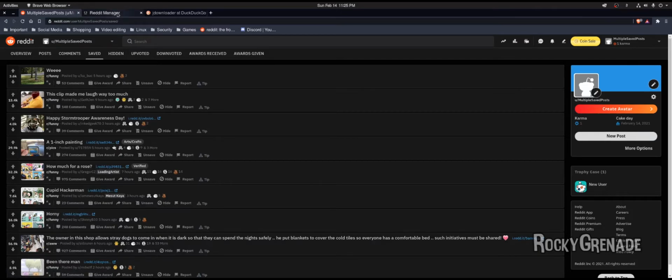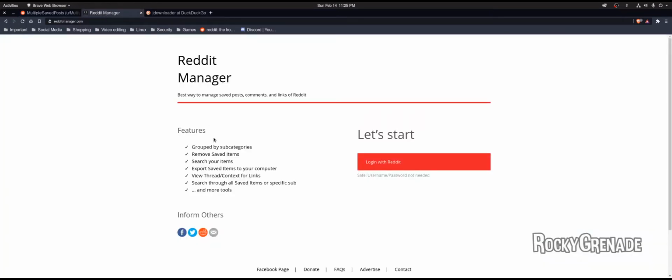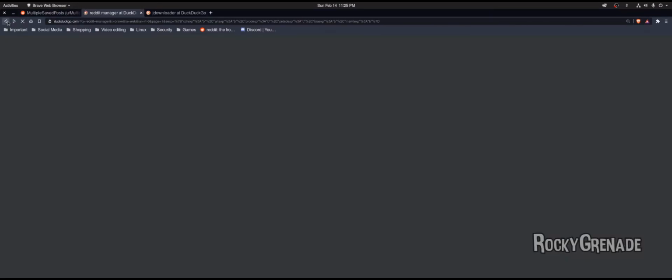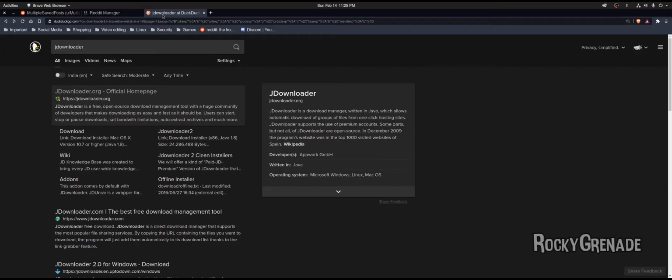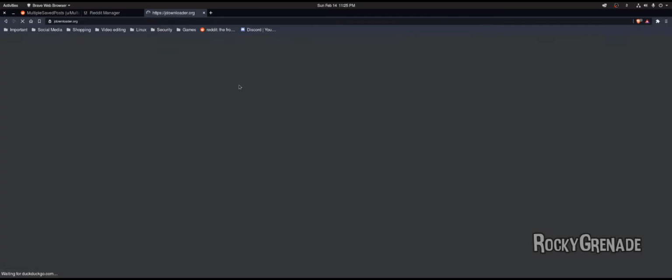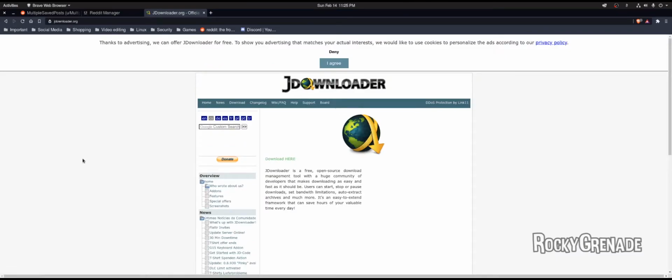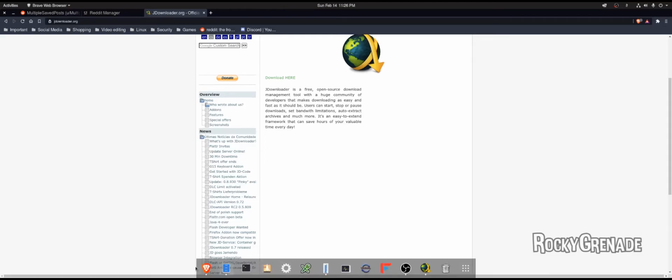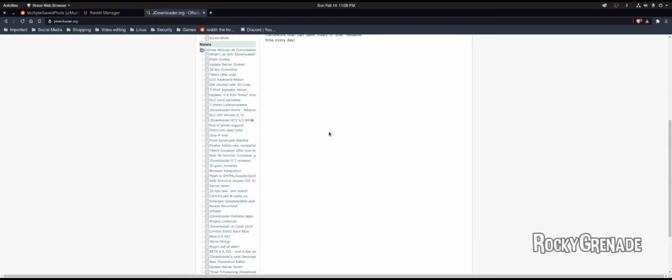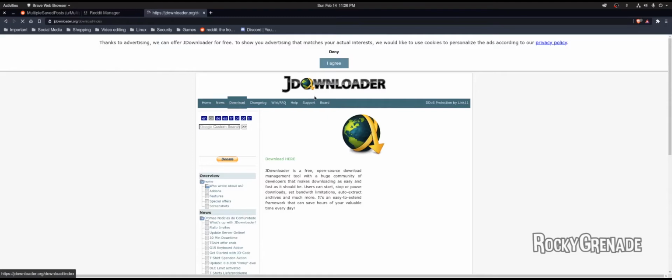What you need to do is go to redditmanager.com. Just search for redditmanager.com, and you'll need JDownloader, which is a download manager. Right now I'm using Linux, as you can see, but JDownloader also works on Windows.